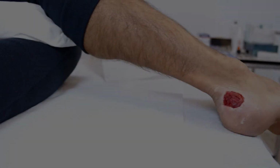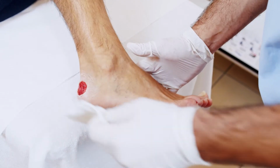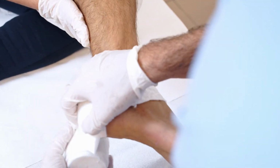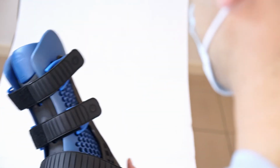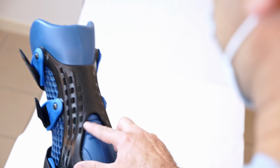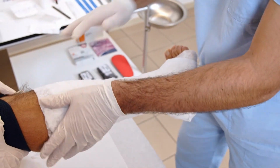In this case, we are faced with an ulcerated lesion near the posterolateral tuberosity of the calcaneus. Here too, we proceed with the application of the dressing and of the protective stocking. Since the lesion is not on the plantar surface, the SBI wheel is recommended because thanks to its posterior opening, it allows the lesion to be placed without any contact between the Walker device and the ulcerated lesion.